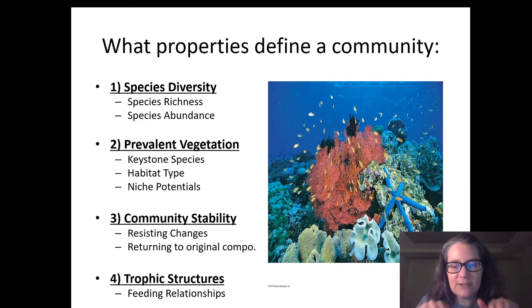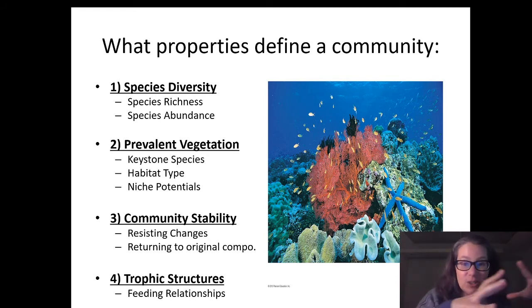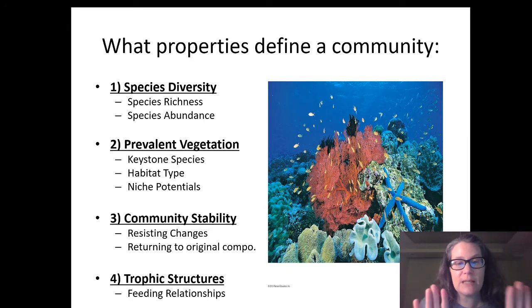That habitat description would be very different from something like a desert that just has scrub, low-lying plants and ground for organisms to live. Niche potentials also within those two communities would be quite different.